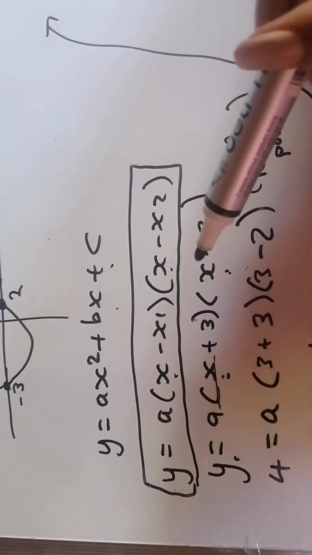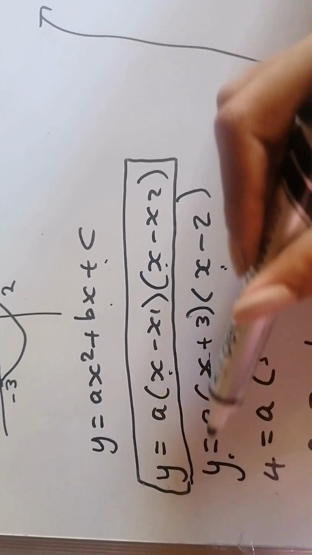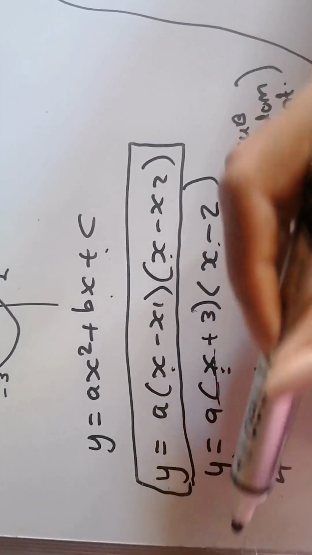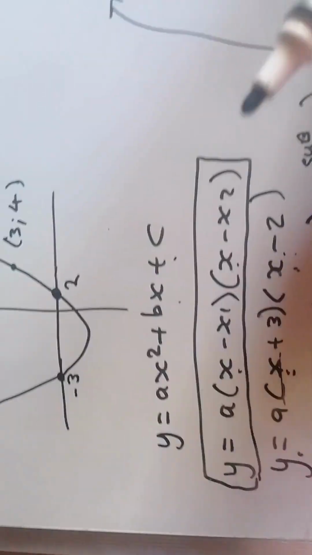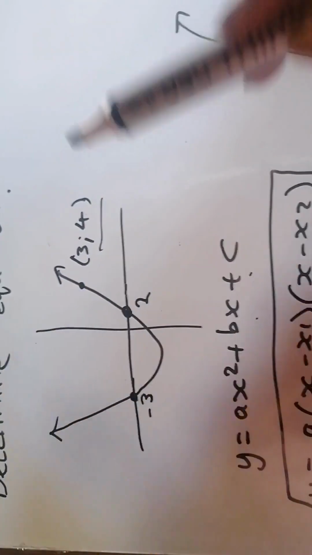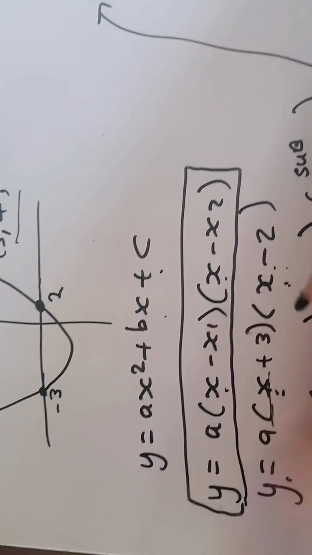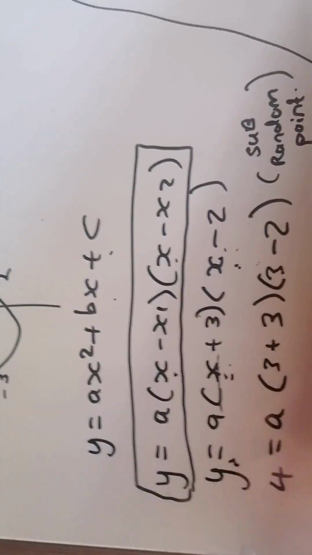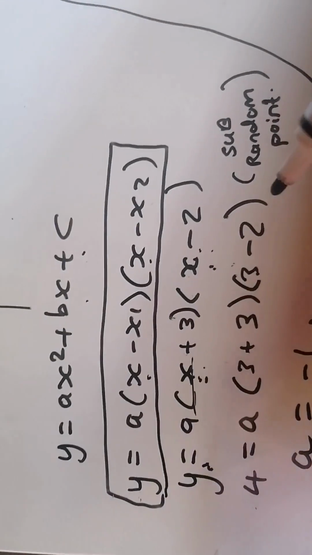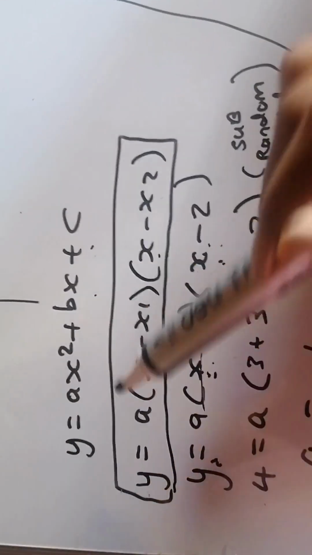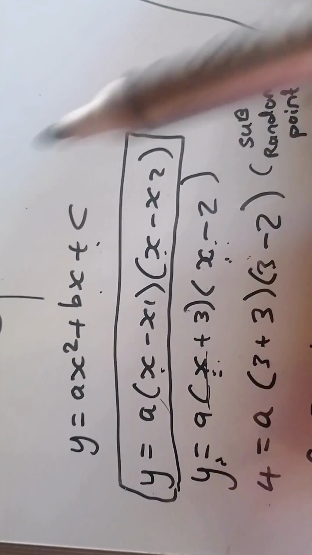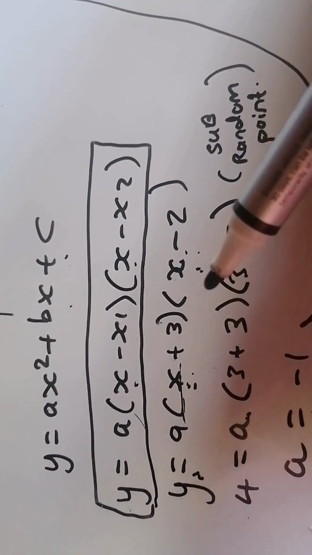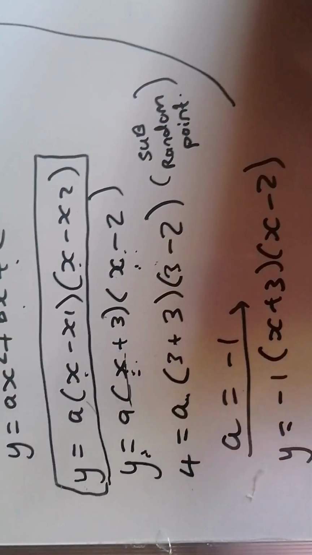Right, next I need to substitute numbers in for the x's and the y. Now remember I told you these x values are the same. So what am I putting in that place though? A random coordinate. The random coordinate I was given was 3 and 4. So in place of the x's, I'll put 3. In place of my y, I'll put 4. And that's what I did here. The whole point of this equation was for me to solve for the a. I'll shift solve because a is the only unknown. And there I got a is equal to minus 1.